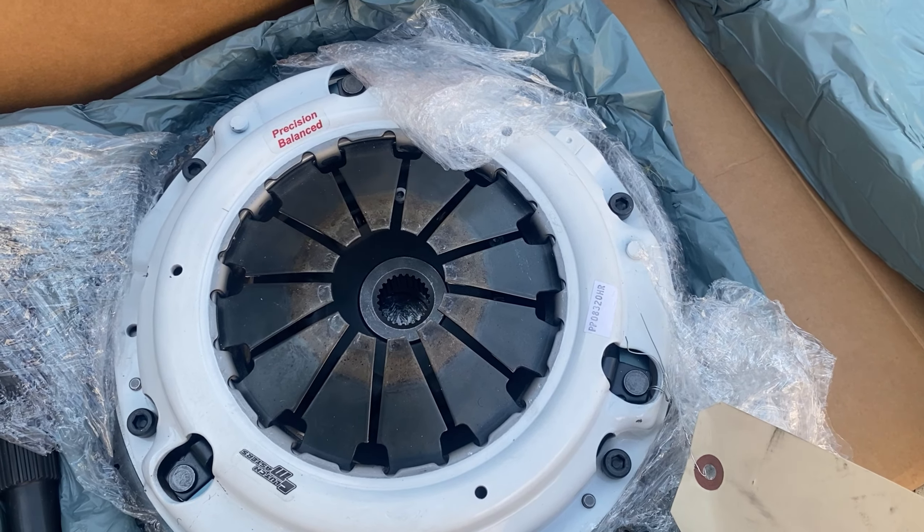We've gotten the transmission fully mounted up in place. I have to torque down a few bolts since we made some adjustments, but I've got the transmission hanging back on the trans mount on top. Pretty much from here it'll just be buttoning it up — I have to deal with the challenge of mounting up the subframe, but we'll get it done. It's kind of on the home stretch. Once I get the subframe at least halfway bolted up, I'll do a test hit to make sure this thing is working correctly. Then it'll just be breaking it in and I'll try to document that and get my review of the Clutch Masters kit.